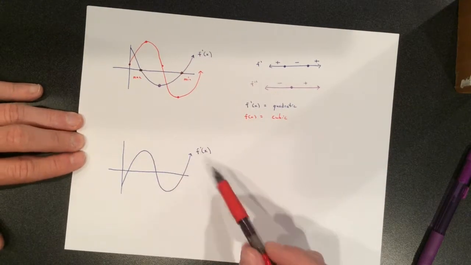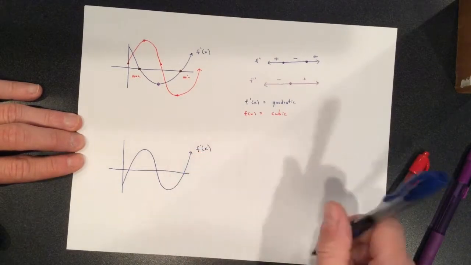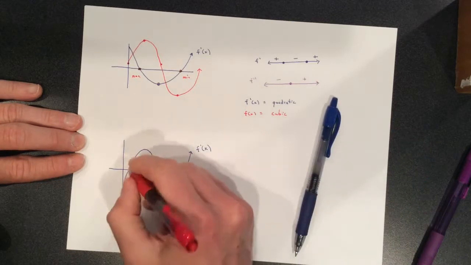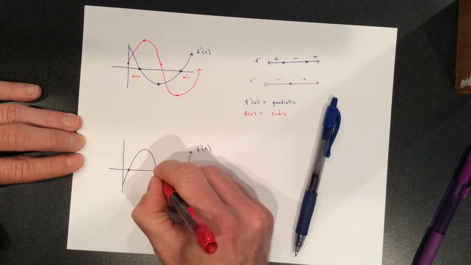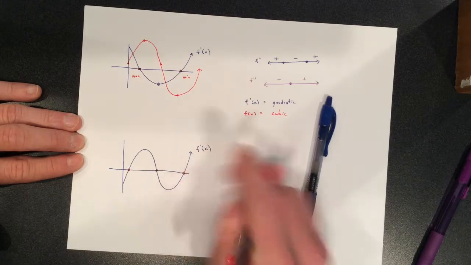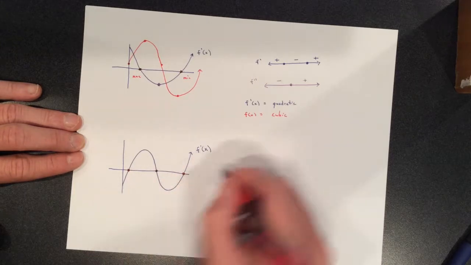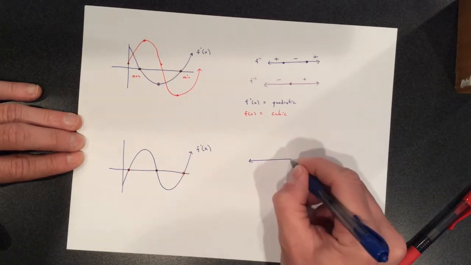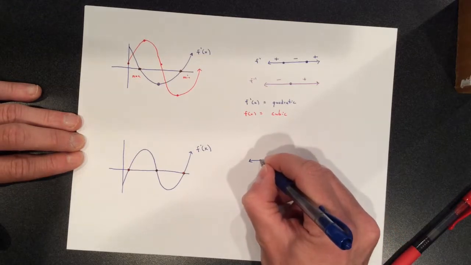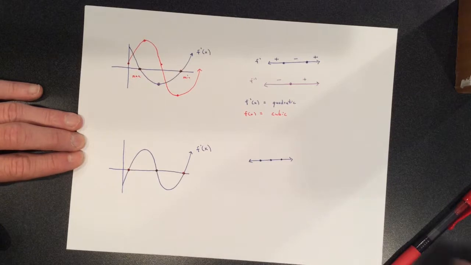It takes us a little longer just because this was more complicated, but I'm going to follow the same procedure. The first thing I'm going to mark are these guys: the derivatives of zero, or the derivatives not existing if you needed to. I know those are maxes and mins in this case. Let's look at the derivative again. You don't have to do this right side. If you can do this part in your head, rock and roll. But I think this might be helpful for some of you just starting out.